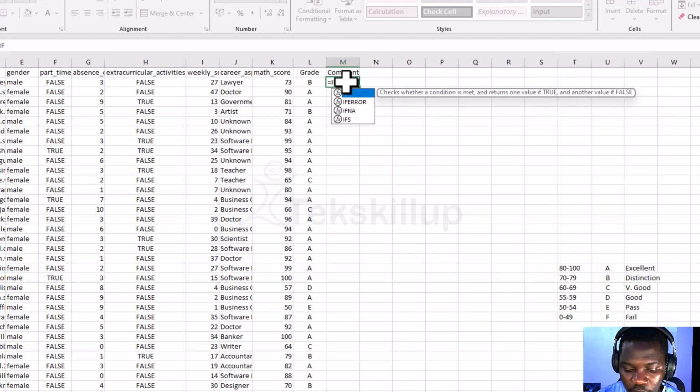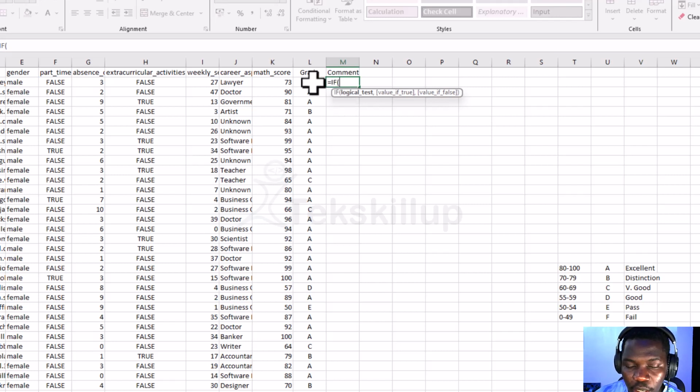Let's start with this. So we have the logical test: if this grade, so it's no more cell K2, it's going to be cell L2. So if cell L2 is equal to the value A, then give it excellent.